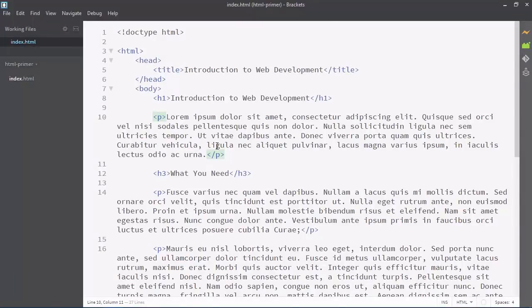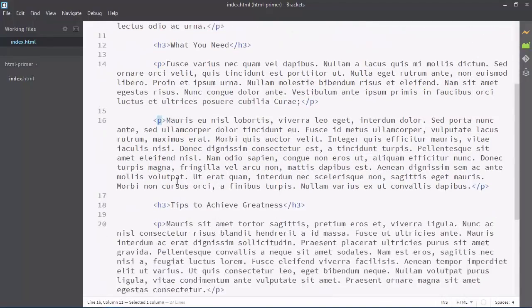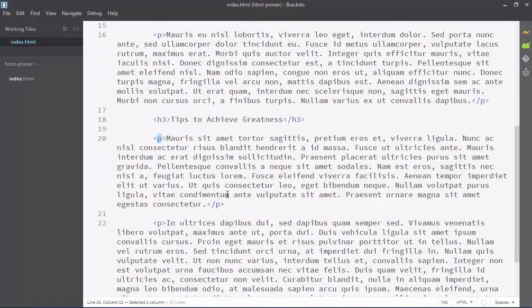Well, the same can be applied to P elements. That means paragraph. But what is a paragraph? Well, it contains content. So we can say the same thing, that anything inside of an opening and closing P tag is content. And that is more the body, or rather the main content that we are concerned with within the document. So in this particular document, we can look at all of the P elements and we can know that this is main content, this is main content, and this is main content. Now, that isn't always going to be the case because there are some elements that are more generic, and we can use them for just about anything that we want.